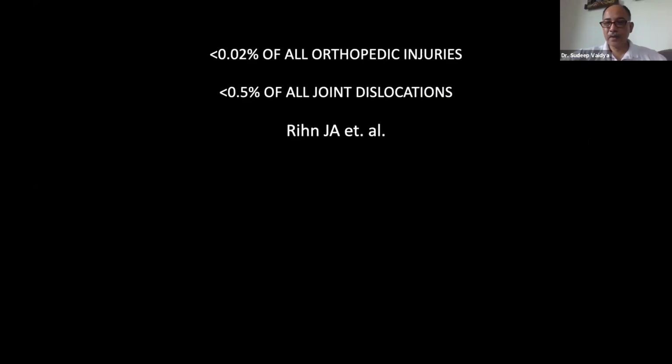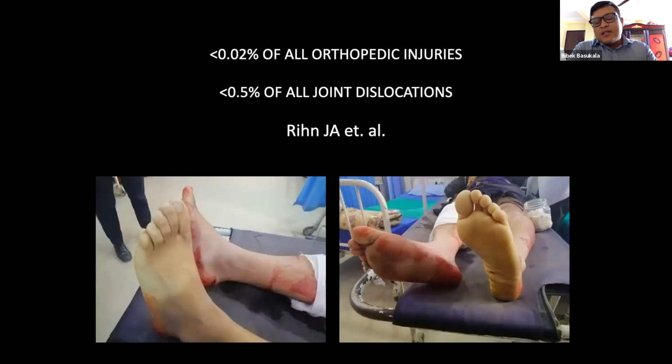Yes. Okay. And as Dr. Sunil and Dr. Bidur have already mentioned, knee dislocation is a very, very rare injury. In the literature, it is mentioned as about 0.02% of all orthopedic injuries and 0.5% of all joint dislocations. But as Dr. Sunil and Dr. Bidur have repeatedly highlighted, knee dislocations are underreported because, owing to the inherent anatomy of the femoral condyle and tibial plateau, many get spontaneously reduced and present with a normal-looking knee joint x-ray in the ER. So many times these spontaneously reduced knee dislocations are missed.